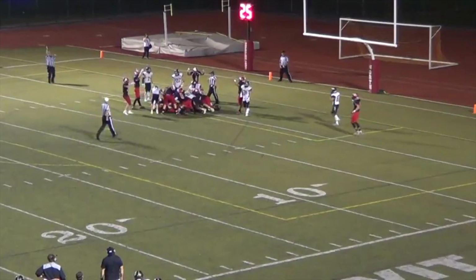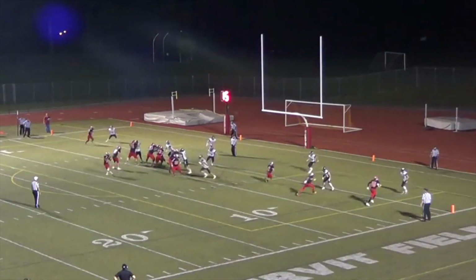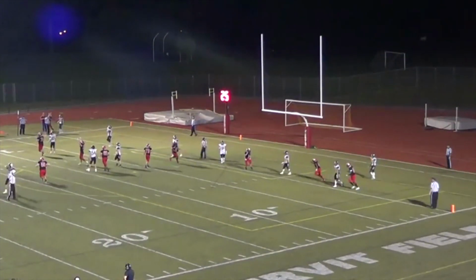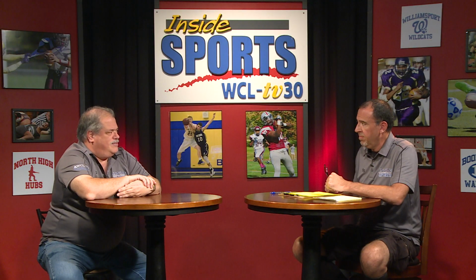So they did a good job of keeping the ball, and the defense did a good job keeping Century away. They turned Century into a throwing team, and they weren't that accurate. And North is still not forcing turnovers on defense, which certainly would help their cause. But nonetheless, that is a huge boost for North to get to 2-1. Now they will go to Walkersville on Friday night, a whole different beast against an unbeaten Lions team.